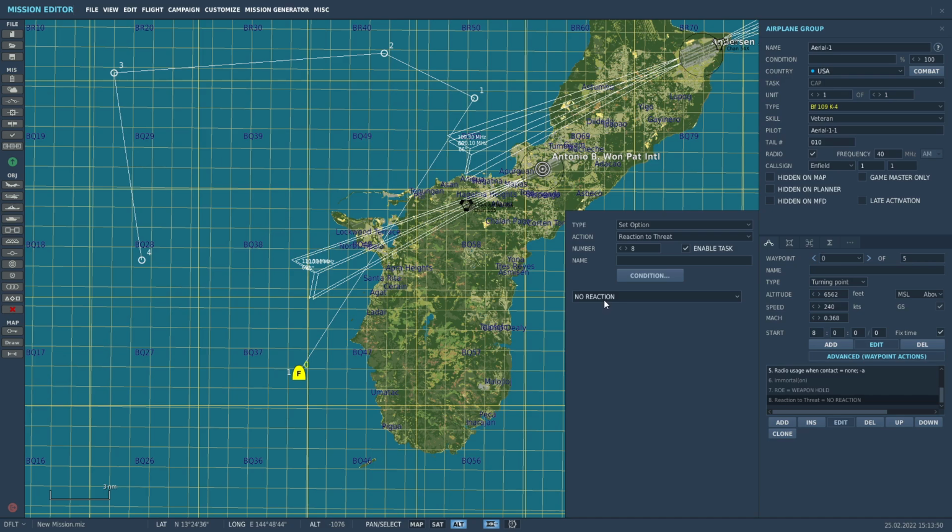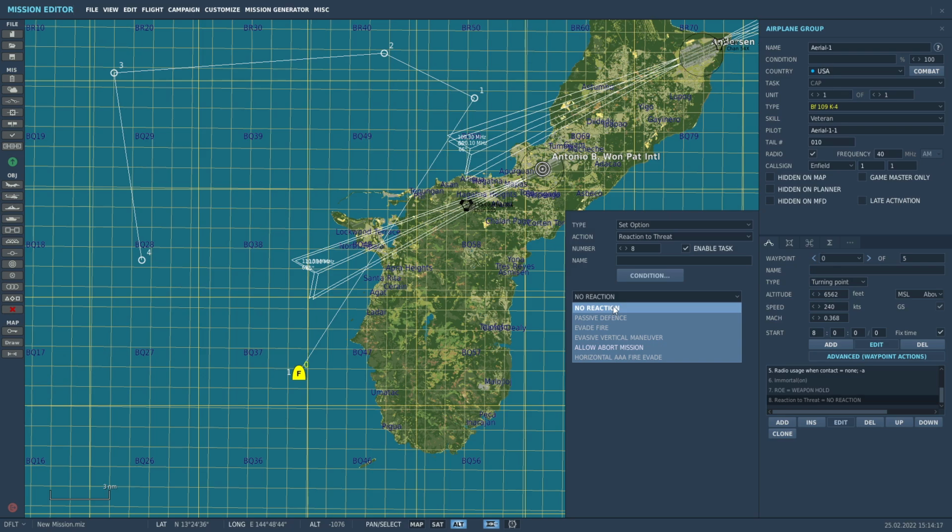But in World War II, without this no reaction set at waypoint 0, they're going to act as if they were fired upon by a SAM, and they can dive to ground level and do crazy stuff that completely messes up your World War II mission. So I set it to no reaction. They're just going to fly forward without blinking.